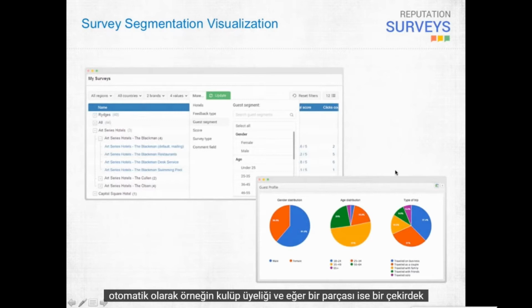For example, that Le Club membership in Accor, if that was a part of the data we could receive, then we can send that specific survey directly to that individual, targeting them to help increase the response rate and also ask specific questions. So here within the survey itself, it's a lot of functionality.